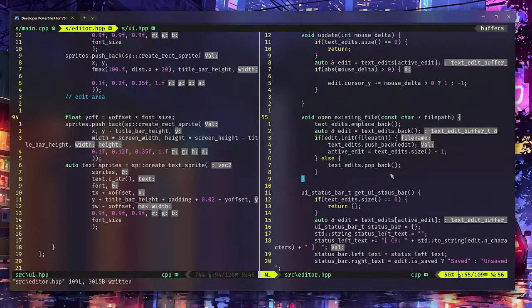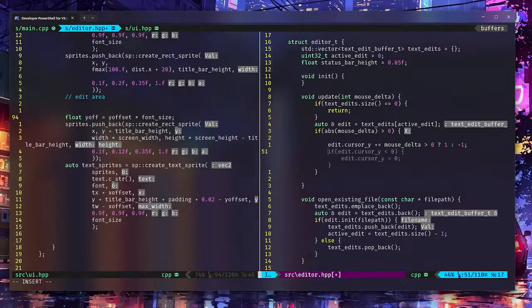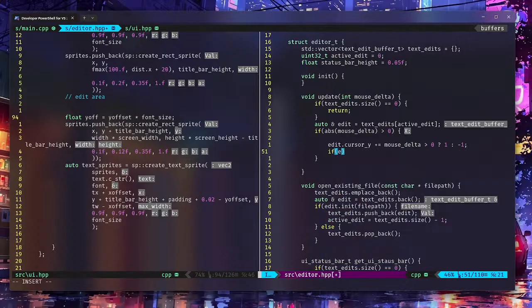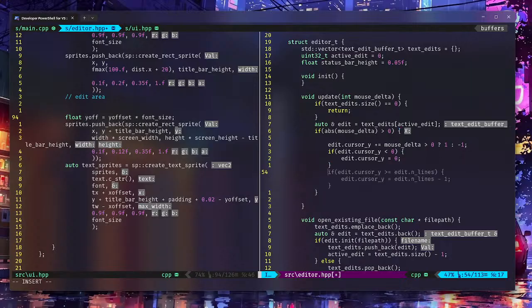But if that's going to work, then we'll always make sure that this cursor y is between 0 and that value. So let's say if edit dot cursor y is less than 0, then it should become 0. And the same goes for greater than. If it's greater than the number of lines, then it should be the last line basically.